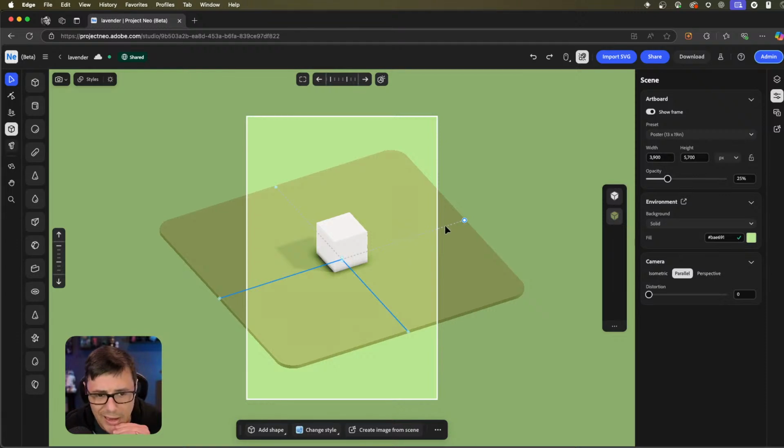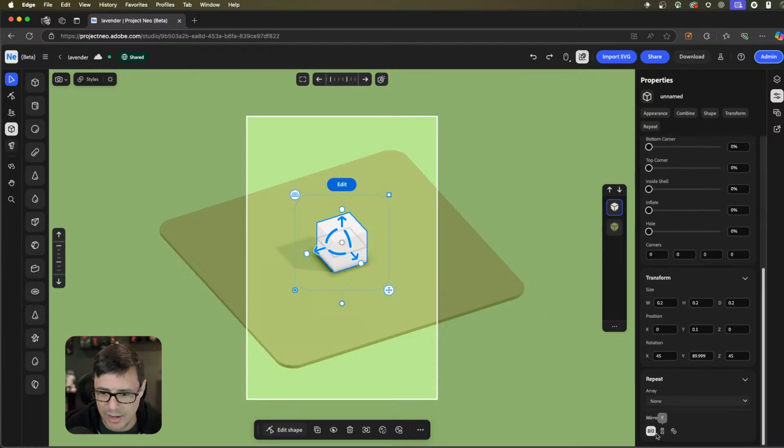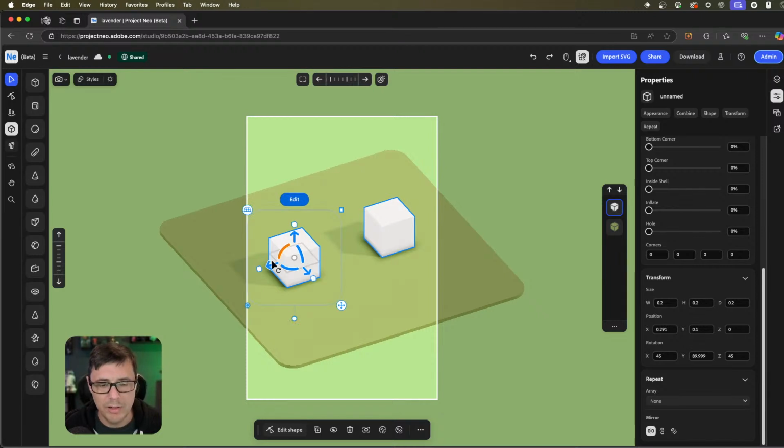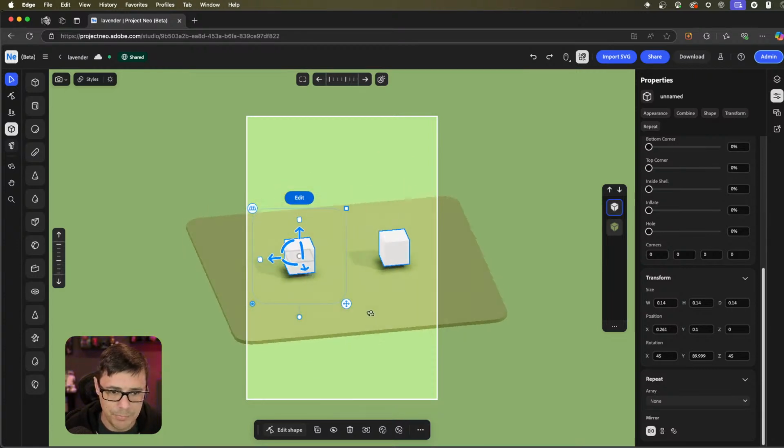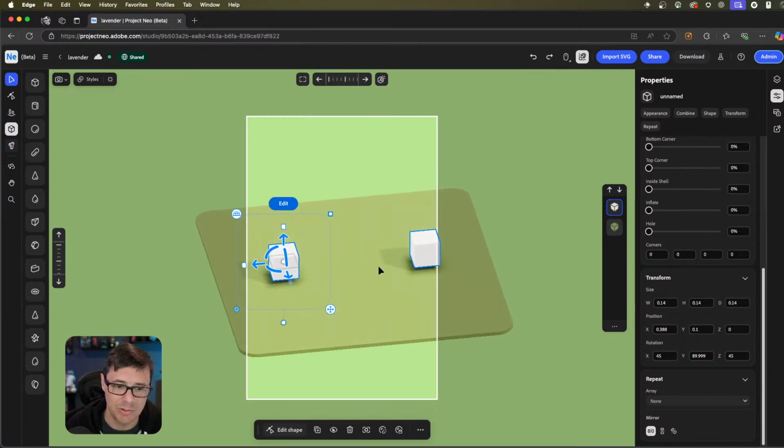So sometimes what I like to do right off the bat when I have a Neo scene like this is I'll select this cube and I'll immediately turn on this X mirror and then move the cube. The reason I'm doing that is so that it just helps me to get my bearings of the x-axis here. If you're a 3D artist, I'm a 3D artist first and foremost, so I'm used to seeing a grid and widgets and stuff that's letting me know where I am in 3D space. Neo doesn't have that, which is fine. It just keeps things more simple. But for me, I like to do this just so I see what's going on, right?